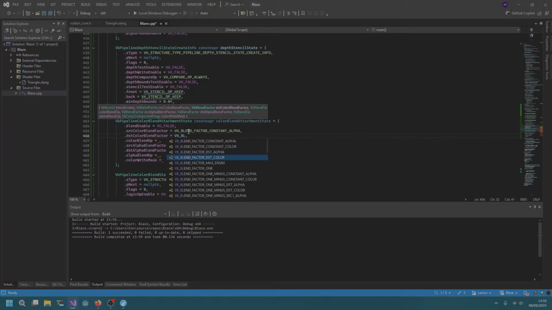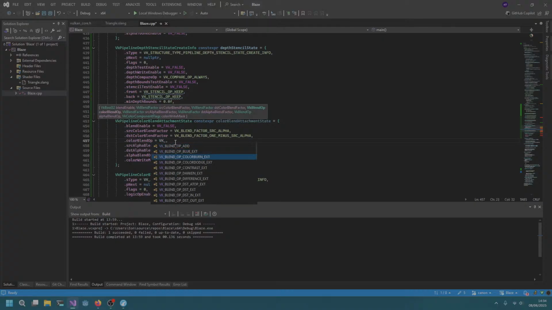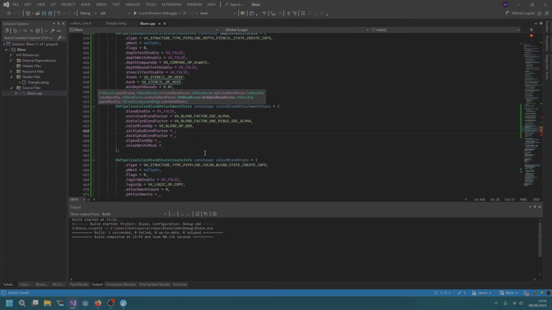Blend factor, destination alpha, not constant alpha units. I want source alpha. So basically what I'm saying, and this one should actually be 1 minus source alpha. All I'm saying is, if this says 70% blend factor, then this is 70%, and the remaining 30% comes from whatever was already there. So it's opacity rendering effectively, color blend. And as both of these are multiplied with the factors, you just add it, right?